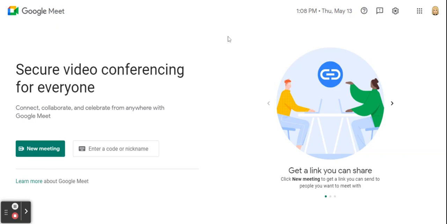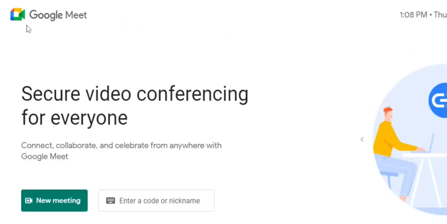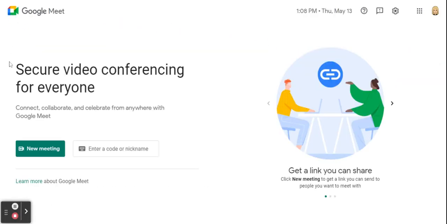If you're going to be using it on an iPad, you'll look at the front screen of your iPad and you're going to find the app that has the recording device looker. It kind of almost looks like a video camera. When you click that, it's going to pull you up to this screen as well.